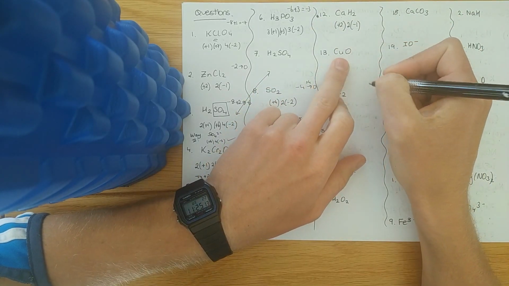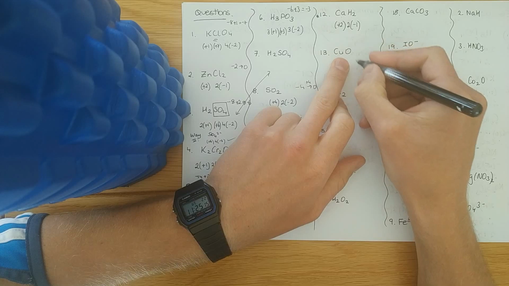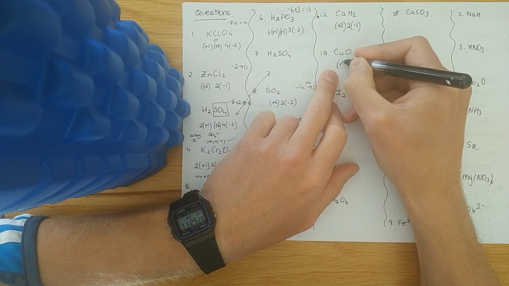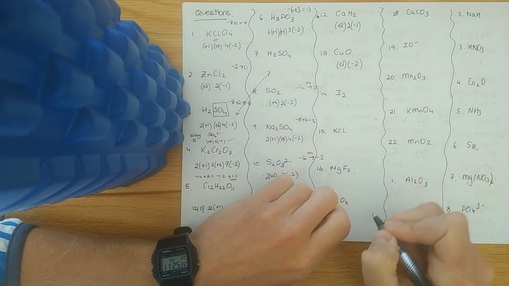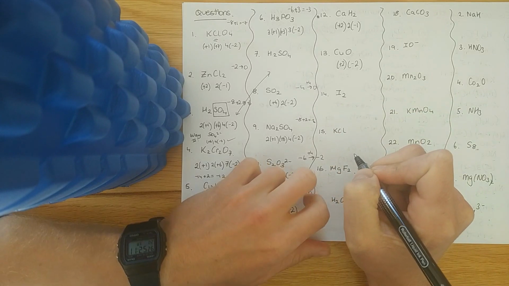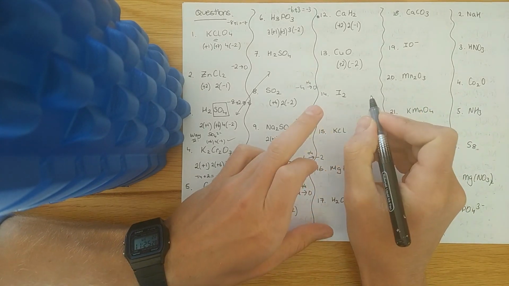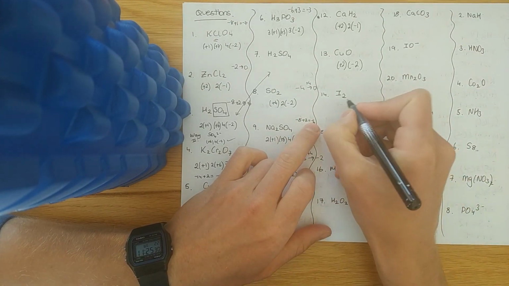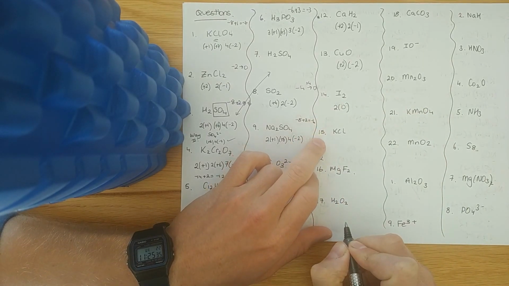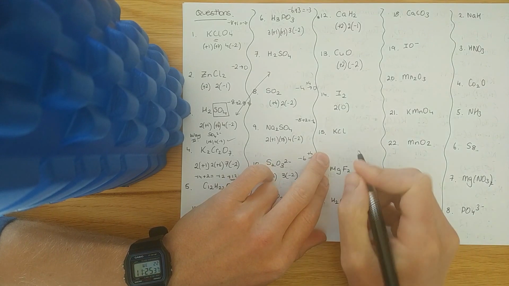Copper oxide. Where are we going to here? Oxygen's -2. Must add to the charge in this, so copper must be +2. Iodine there, van der Waals forces, non-polar, share electrons equally. Electronegativity difference is 0. Look at all the information we know in it. Each iodine has a charge of 0. As it sums to the charge on the molecule itself.